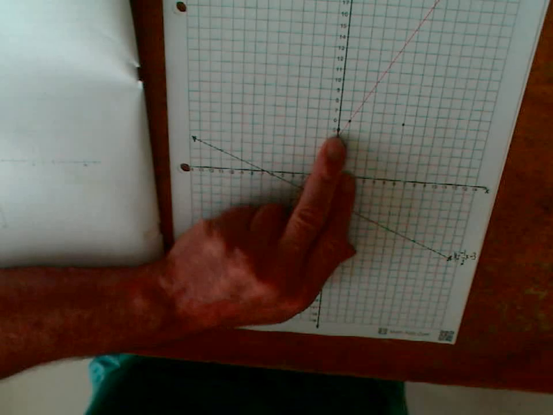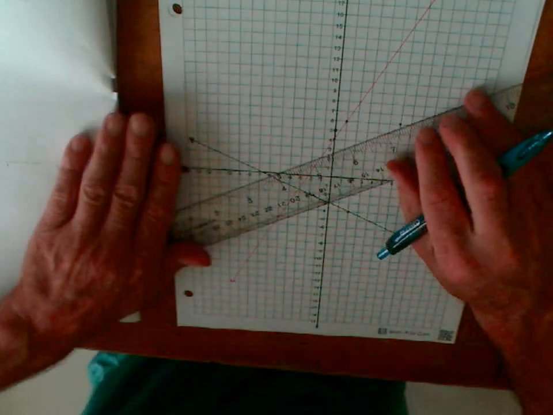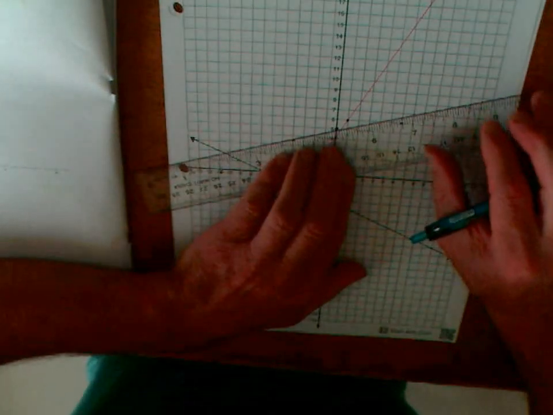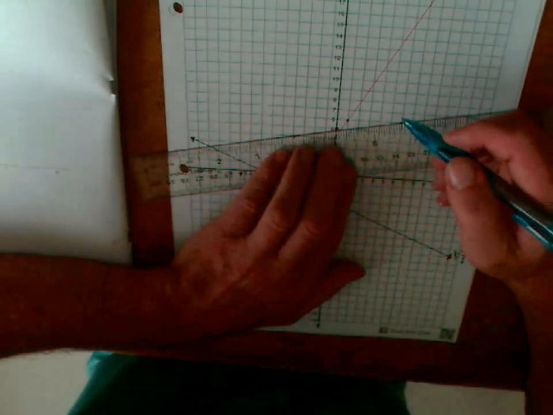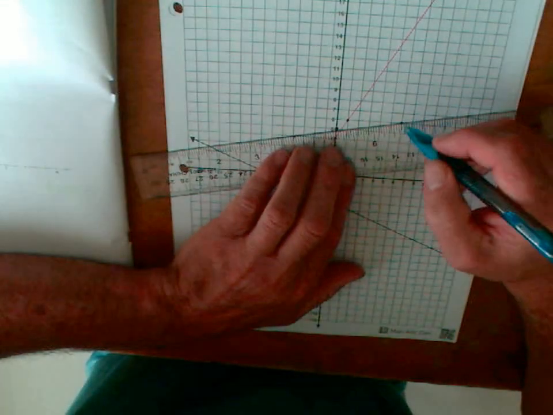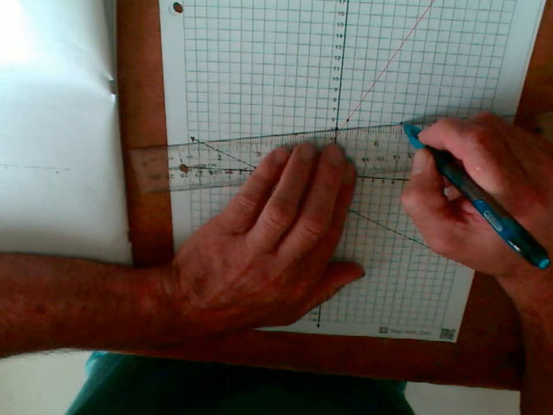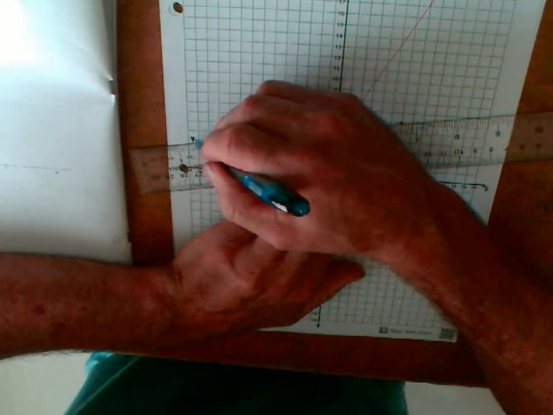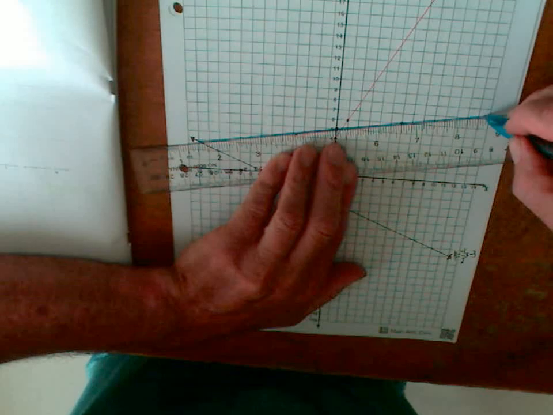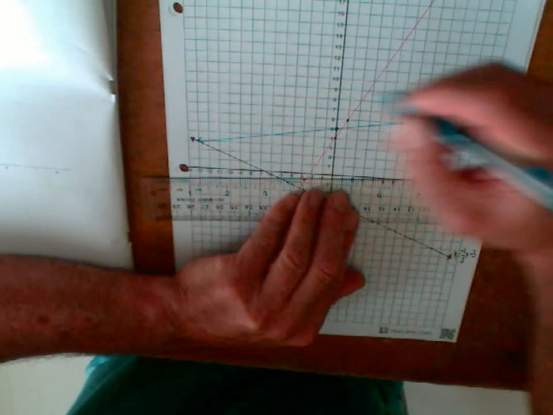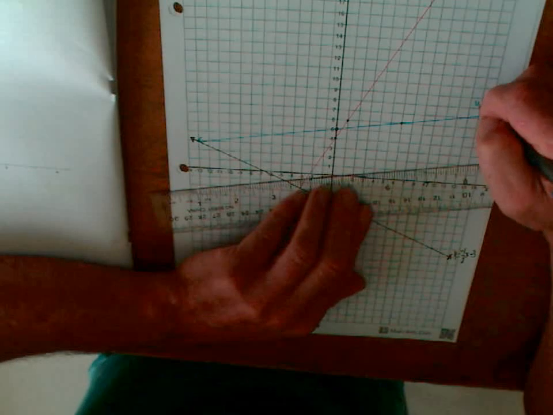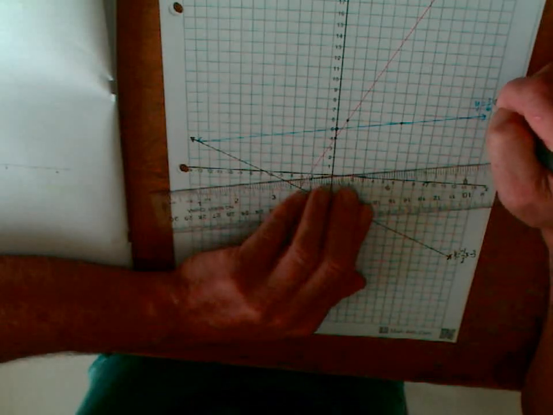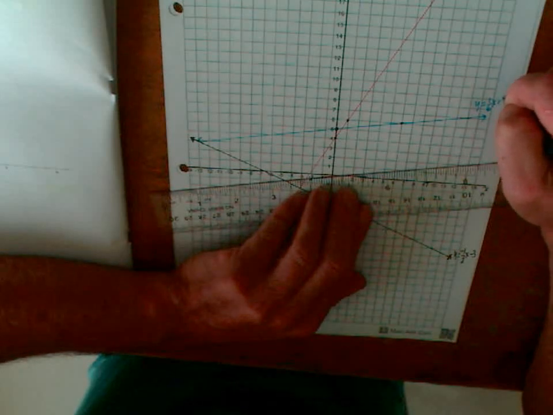And that's going to be our line. It doesn't have a very steep slope. It's going to look like that. Very shallow. It's not very steep at all. So if you notice, if it's a fraction, it's going to be very shallow. If it's a whole number and a bigger number, it'll be very steep. y equals 1 over 6 x plus 5.